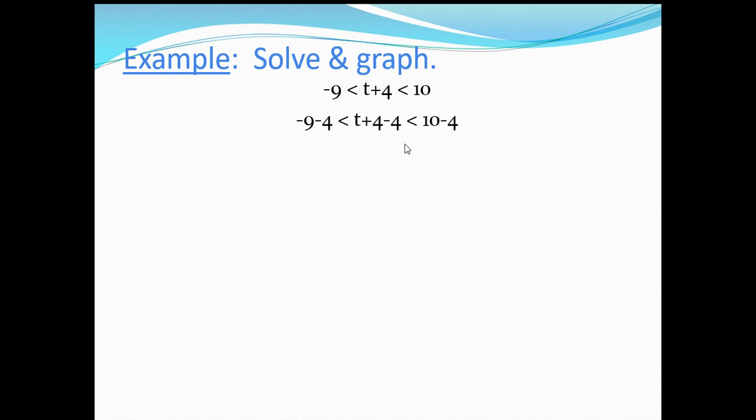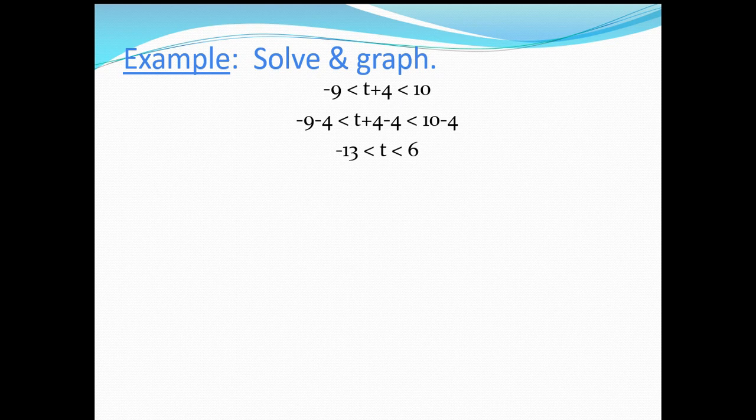Miss, listen, I have two methods. I'm going to do this one, and then I'm going to do another method that is safe. So 4 minus 4 gives me 0, t, and -9 minus 4 is -13. If you don't know how to do it like this, Miss, I'm lost. Okay, you can do each part alone.